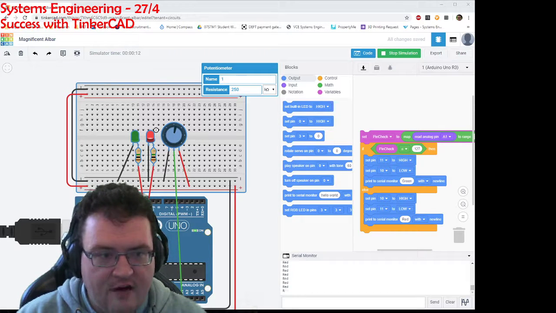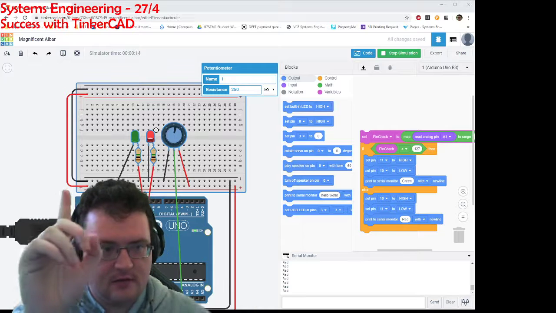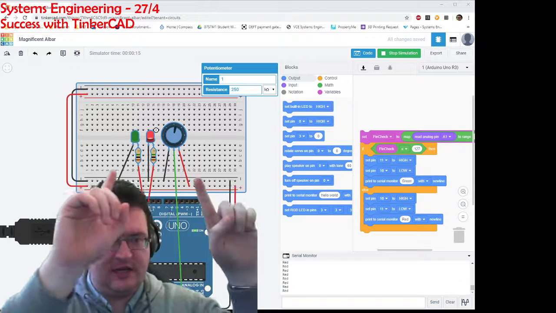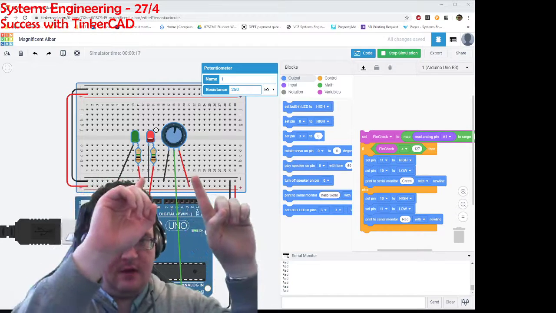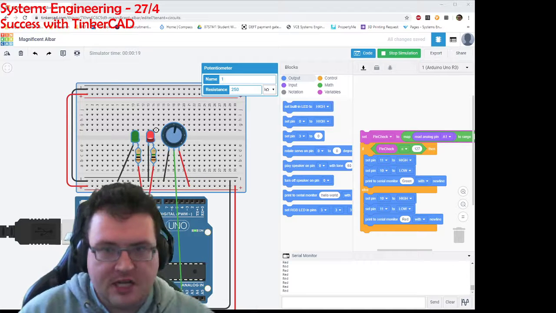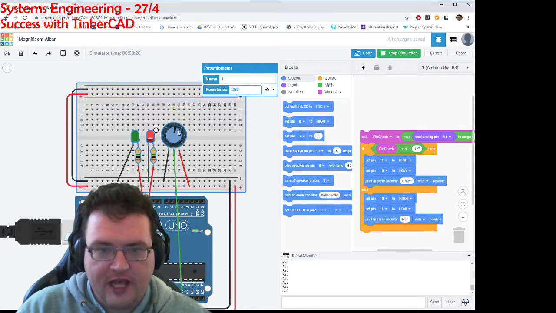So what I have is a set of LEDs and a potentiometer. And what the potentiometer does is, when I adjust it, if I have it set to the right value, it either turns on or turns off the appropriate LED. So in this case here, the moment it crosses the halfway line, it turns on or off the appropriate LED.